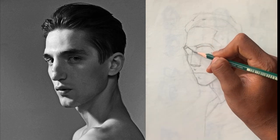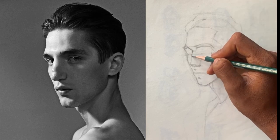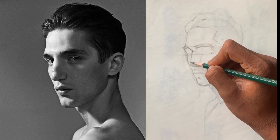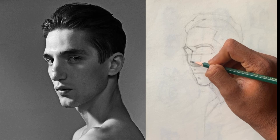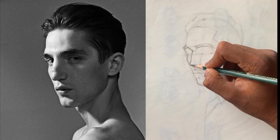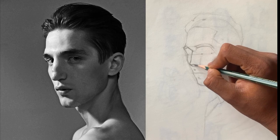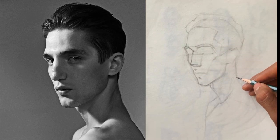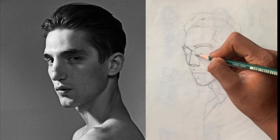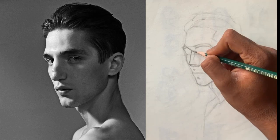So let's come here and add one line coming this way for the bridge of the nose, and it's going downward like this to connect with the ball of the nose, which is this cartilage here. And we draw the bottom plane of the nose kind of like this. And here we draw exactly the same thing for the bridge of the nose.